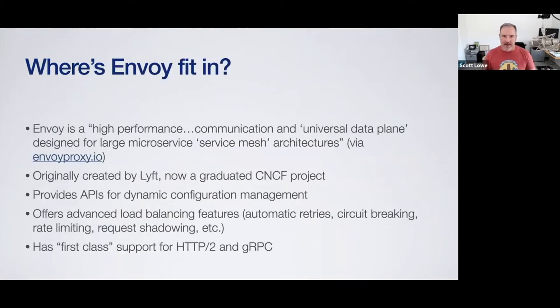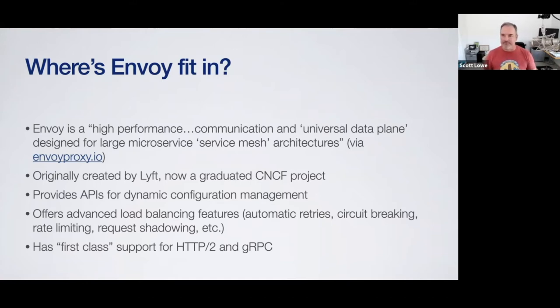Now, we talked about how this presentation focused on something called Envoy, but what is Envoy and where does it fit into this bigger picture, right? Envoy is designed to be that data plane. It was specifically designed to be a high performance data plane for service mesh architectures, right? Originally created by Lyft, then open sourced and donated to the CNCF, the Cloud Native Computing Foundation, it is now one of a number of graduated projects. So projects that the CNCF considers fully mature, very well-established. There's a great, robust community, both users and contributors and maintainers.